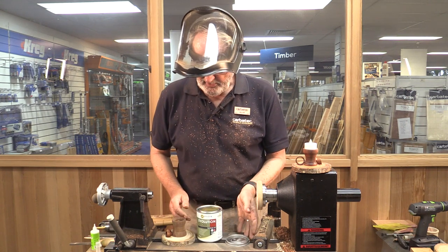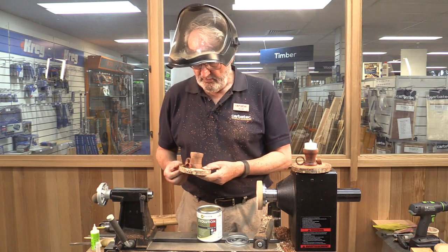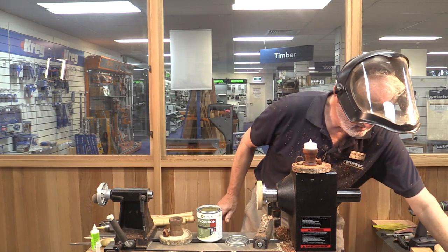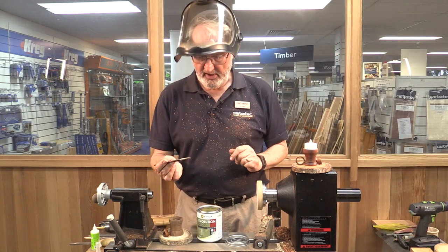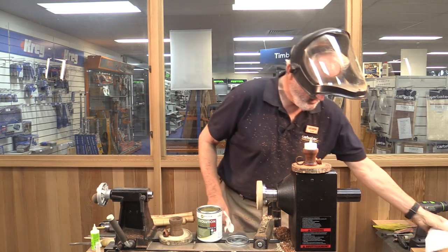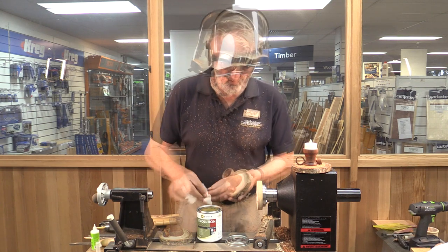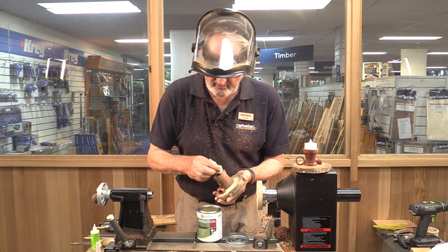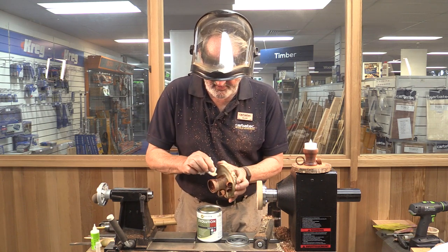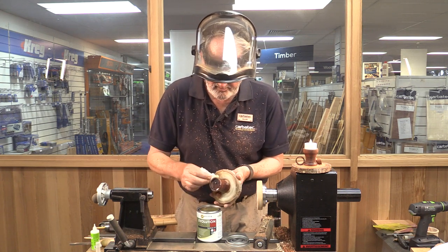There's a couple of ways it can be applied. Paper towel works quite well, or flannel, but we've got some tight little areas in here, and that's where a brush can come in handy. So let's put some finish on there. We'll just dip it in there and rub it all the way around, working it in amongst that area where we put the enhancement before.